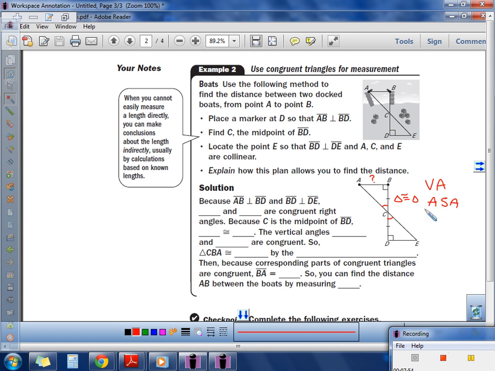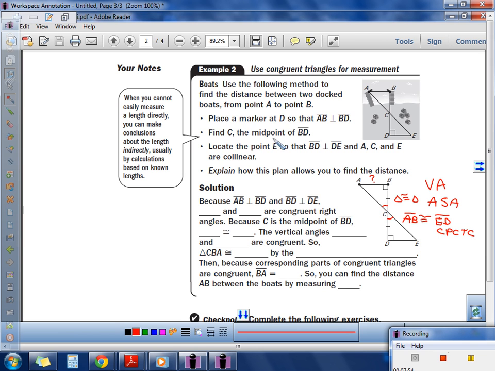But am I trying to prove the whole triangles are congruent, or am I trying to prove parts are congruent? Yeah, I'm trying to prove this part right here. So how do I prove that AB is congruent to what other piece? Let's make it match. ED. AB starts out at this vertex that's pointed, then goes to the 90-degree angle. So AB matches with ED. And yeah, I've already heard it, CPCTC.